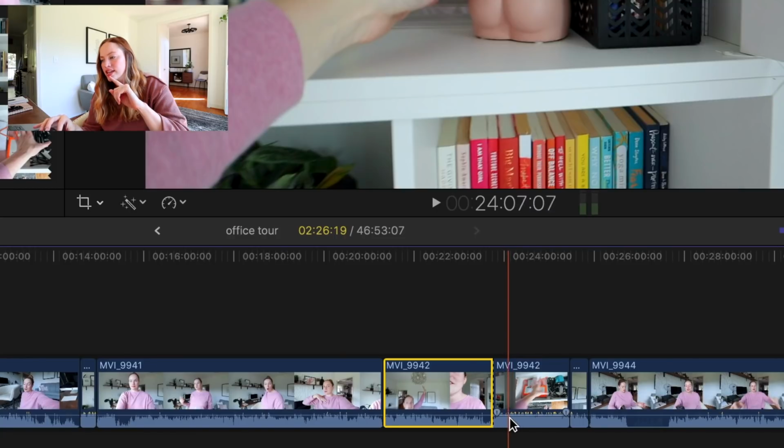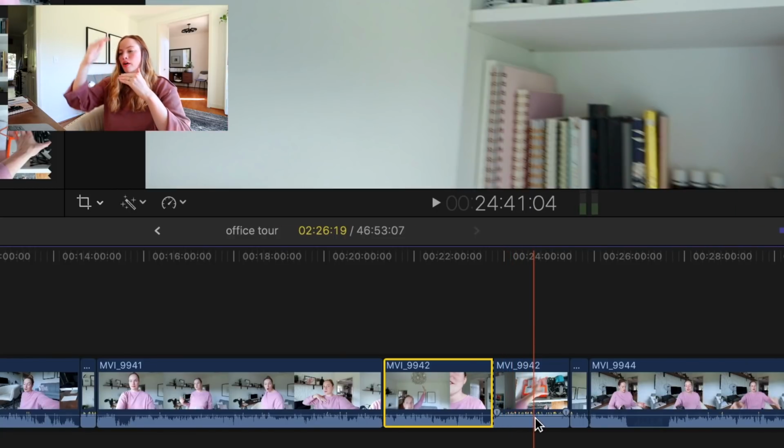Specifically for this area, can you see this is your audio level down here, and can you see all of the yellow that is popping up? The audio is way too high, and that's because I have my camera flipped around, and when I have my camera flipped around, I also have my mic flipped around, and my mouth is a lot closer to my mic, so it can be really loud.